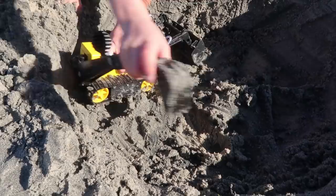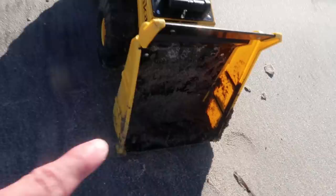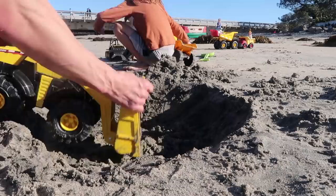Sometimes you have to use a narrow bucket, you guys, to make these little grooves, and it's easier for something like this to come in and really tackle it. All right, do a few more there. Nice. Nice work, bro. All right, you guys, now I'm gonna dig the whole thing out real fast, okay?